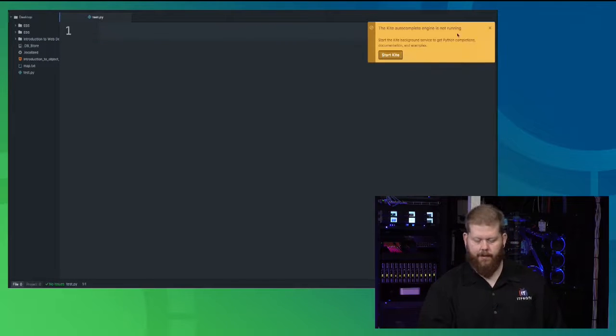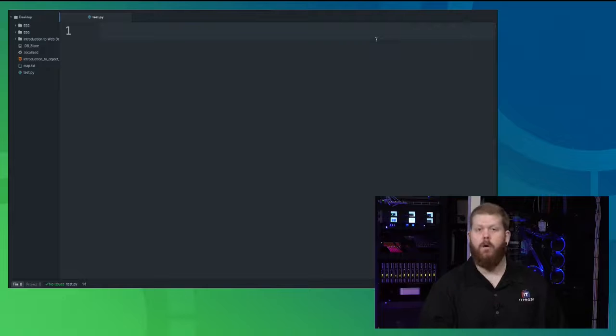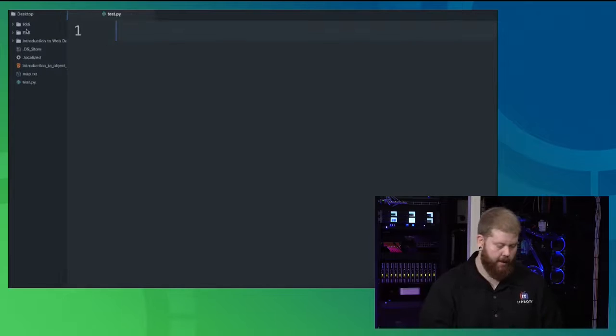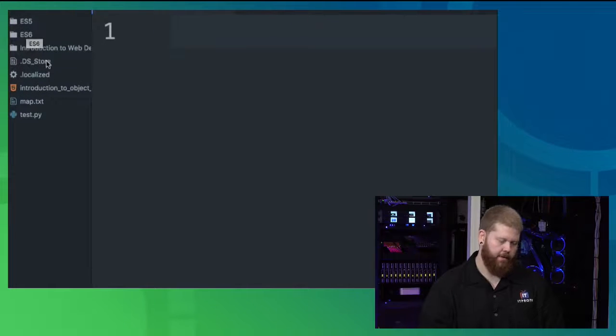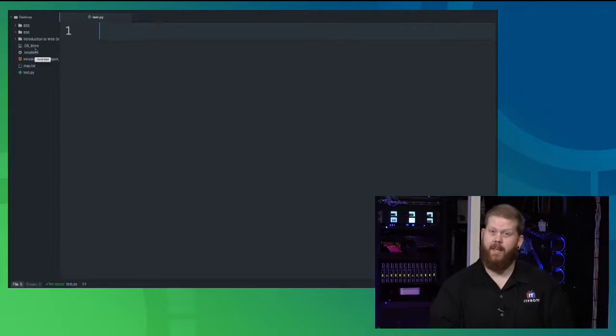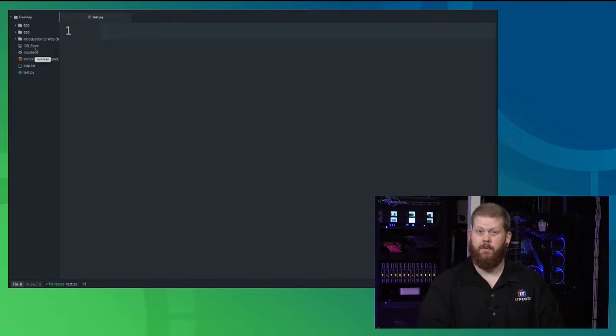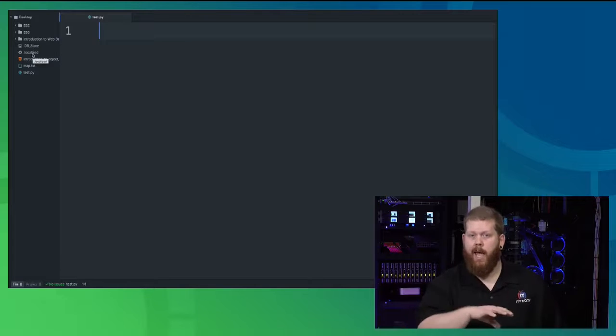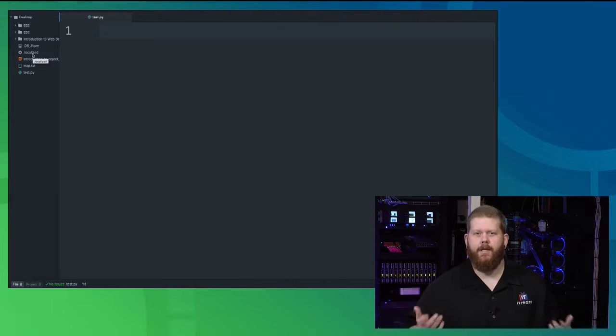you will notice I have some plugins that automatically detect and go, oh, you need to do this. And also it opened up the folder that contains that file over here on the left, and I have some folders on my desktop. There are some hidden files there that it will show. It does not ignore hidden files like your normal computer solution would, right? If you go in the Finder, I don't see this .DS_Store, this .localized in the desktop folder. But in Atom, it will show you everything unless you work around in the settings and preferences to change that.